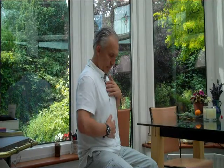So let's try that again, breathing in, up into my chest, breathing out through my mouth, pushing in and contracting my tummy muscles. When I've reached the end of the breath, simply relaxing my tummy muscles and letting myself fill up again. So my tummy coming out, breathing up into my chest, through the nose, breathing out through my mouth, contracting my tummy. Okay, so let's just try that one more time.